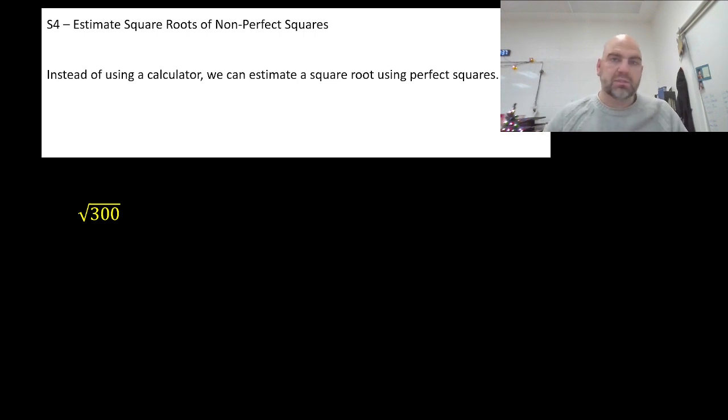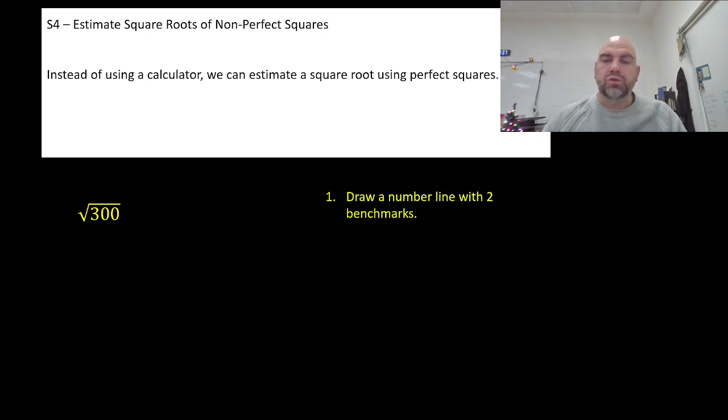Now, in my class, what I've been doing with my students is figuring out what the perfect squares are and how we can take the square root of them. They've been trying to memorize the first 20, everything from 1 to 400. We're going to use those as benchmarks as we go through how to solve or estimate the square root of something that's not a perfect square, like the square root of 300.